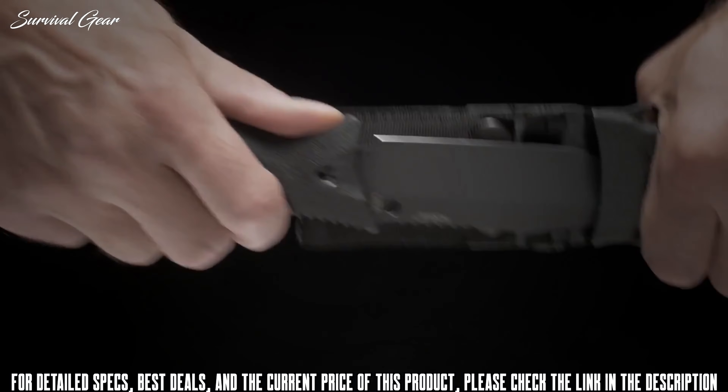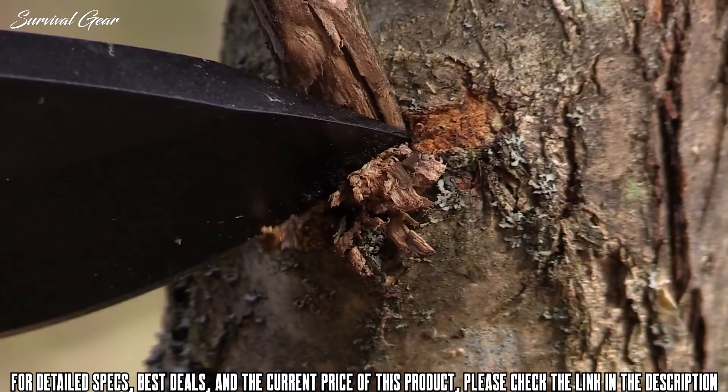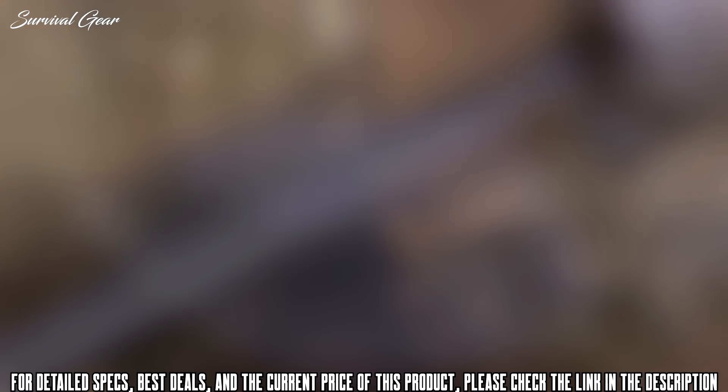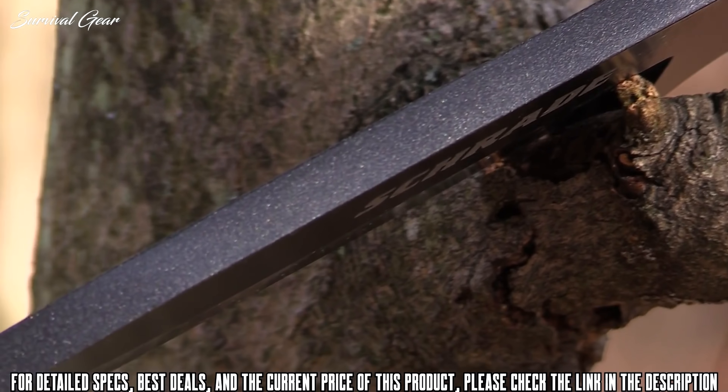All models are available with a well-wearing stonewash or a tough matte black Cerakote firearms coating. The handle is made from a durable, easy-to-clean, glass-reinforced polymer. Its molding process effectively seals and protects the knife's full-length hidden tang from the elements. The handle also contains a strategic swatch of Hogue's renowned over-molded rubber that is available in four colors. The EX-F02 comes with a molded, super-tough nylon sheath that can be attached to your belt by two nylon straps or to MOLLE-compatible gear.